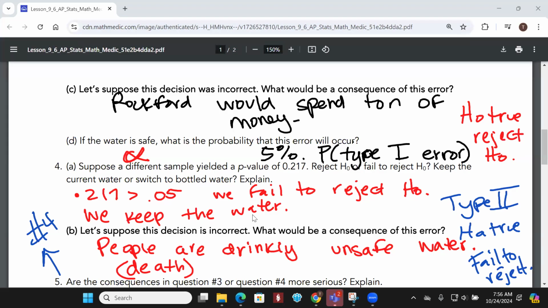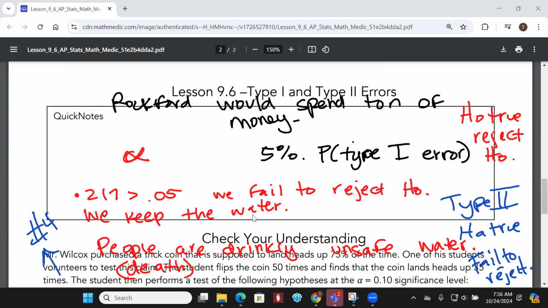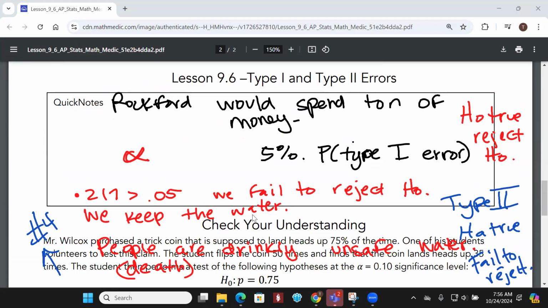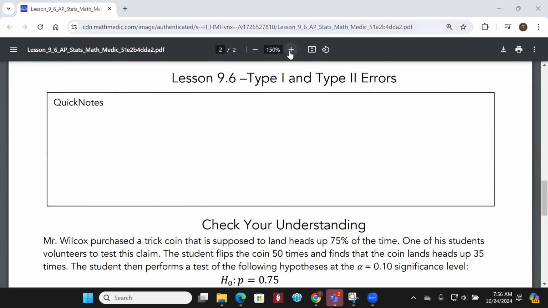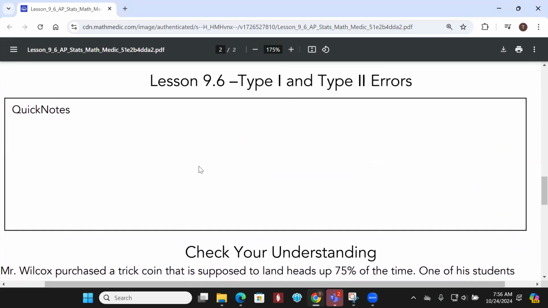So I think this is kind of interesting when we start thinking about COVID, right? Like thinking about COVID, how'd that go about? Right? Okay. So let's talk about it.